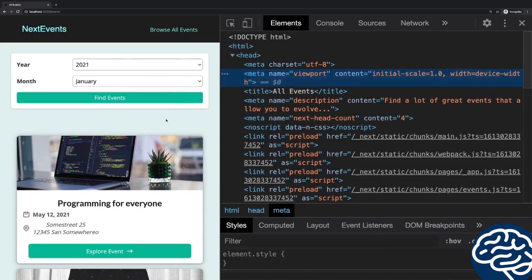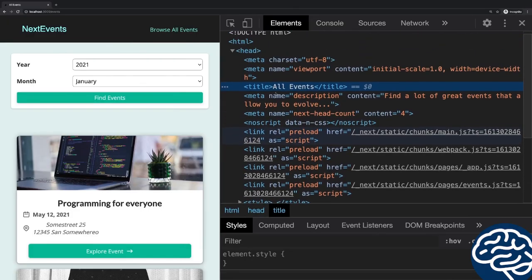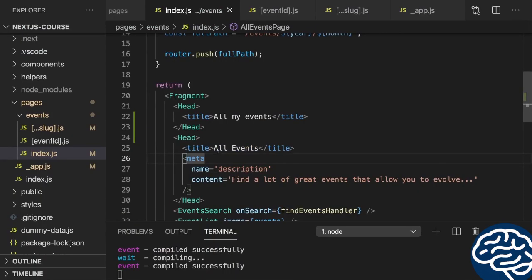If I add multiple titles here, and I reload this events page, you see only one title shows up here, not multiple titles. It simply takes the latest element if you have the same element multiple times. So if we have the title here and here, the second title wins. The same would be true for meta elements with a name attribute.